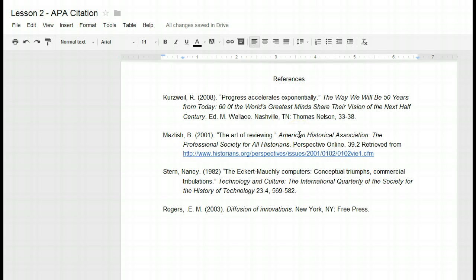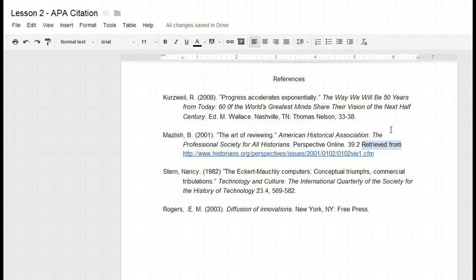The title of the online journal is still italicized and still in uppercase. And notice the words here, retrieved from. In MLA, it did not have that.